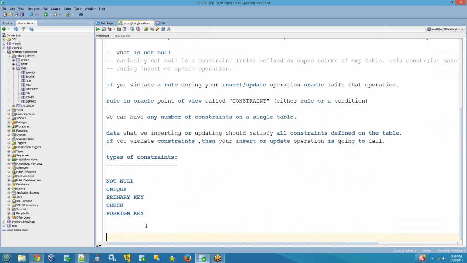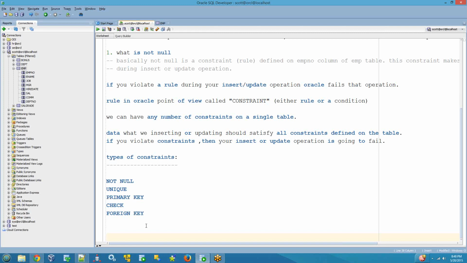These are the 5 constraints we can define on a table. Today's class is only theory, the definitions. How to implement these constraints we will see in table creation, because these constraints are very important for your insert or update operations.